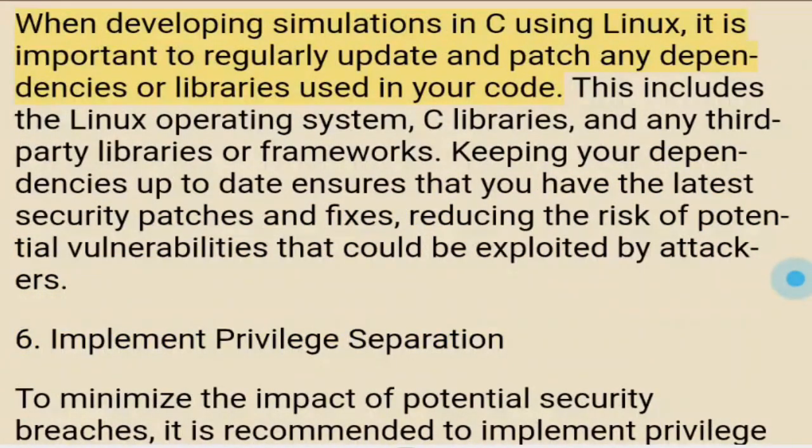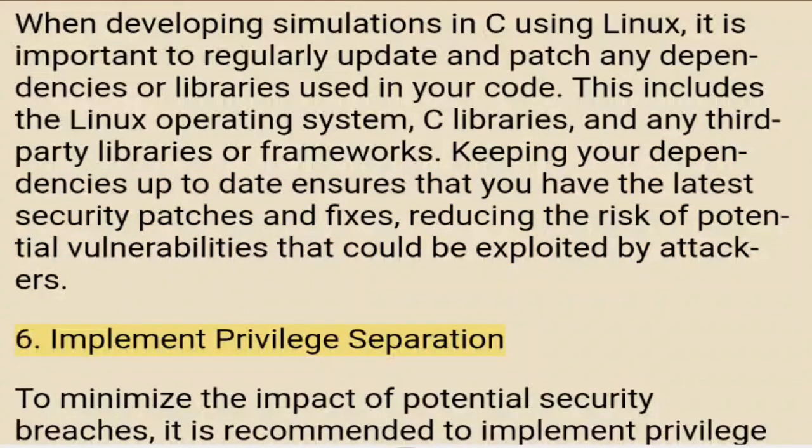5. Regularly update and patch dependencies. When developing simulations in C using Linux, it is important to regularly update and patch any dependencies or libraries used in your code. This includes the Linux operating system, C libraries, and any third-party libraries or frameworks. Keeping your dependencies up to date ensures that you have the latest security patches and fixes, reducing the risk of potential vulnerabilities that could be exploited by attackers.